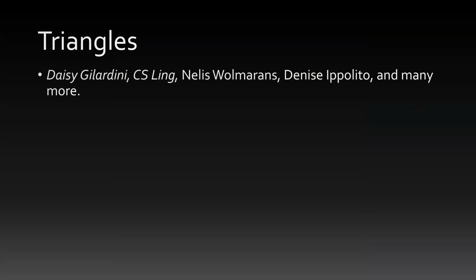On the penguin, Nellis won that grand prize with the gorillas. C.S. Ling has the upside down monkey, and Daisy has the polar bear. Guess what? If you Google these photos after the talk, you see that they all have an upside down triangle in them. Crazy, right? Yes, yes, yes.